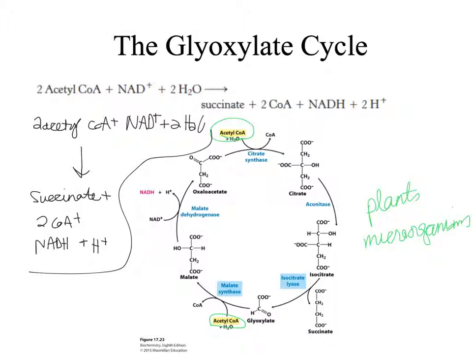These reactions will take place in glyoxysomes of plants, and the succinate that's generated here could then be converted into carbohydrates that could fuel the plant. So that's just a brief overview of the glyoxylate cycle. Again, there are really 2 differences here. The first is that we have 2 decarboxylation steps which are bypassed, and then the second is that we have 2 acetyl-CoA per turn versus the 1 in the citric acid cycle.